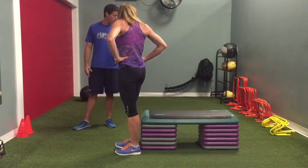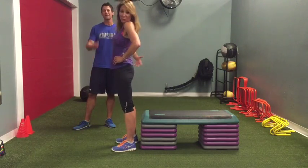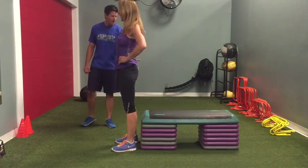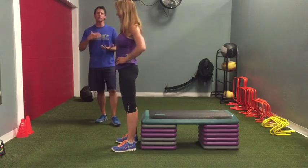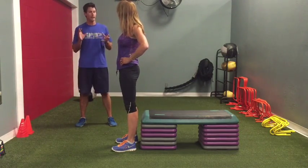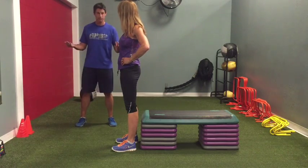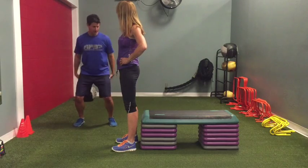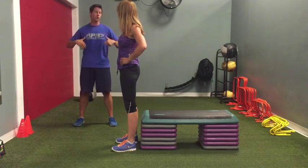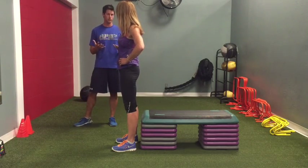Why we have this platform right here is because a platform, a chair, a couch at home will lock you into the right position. It gives people that comfort to know there's something behind them when they squat, because what happens a lot of times with people that are brand new, when they try to squat, nothing's behind them, so they're basically worried about falling, so they don't get in the right posture. So what this will do is almost lock you to that correct posture right off the bat.